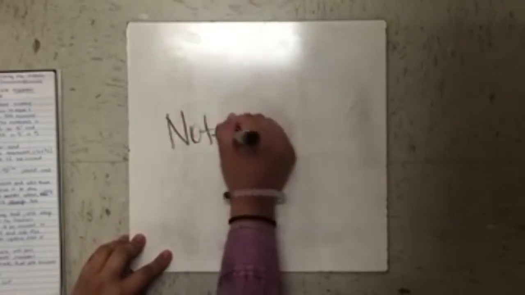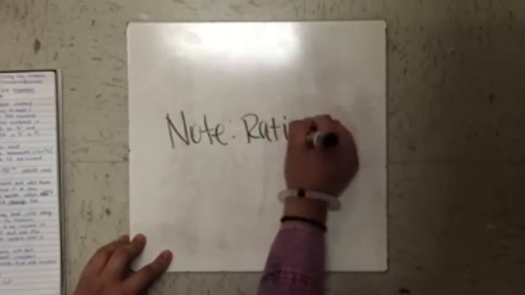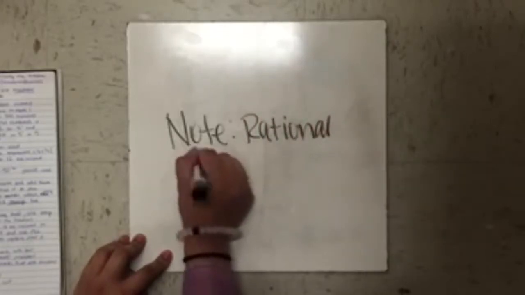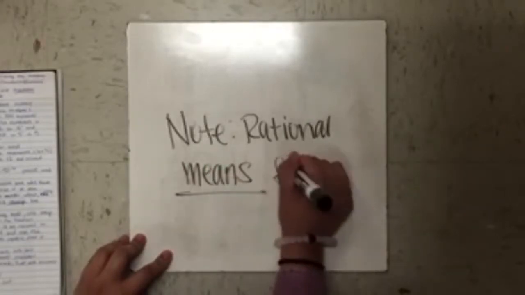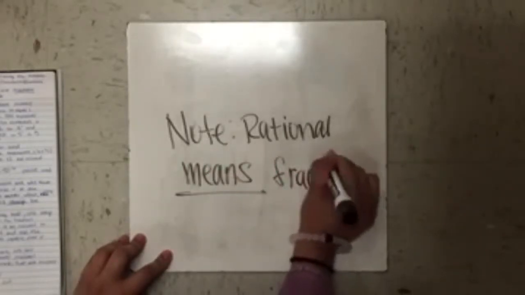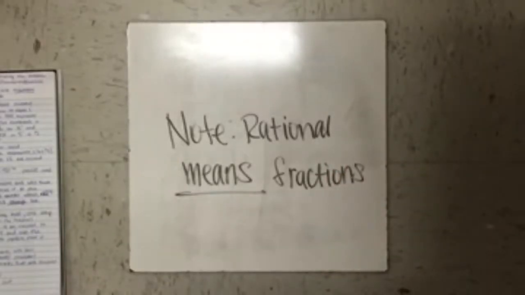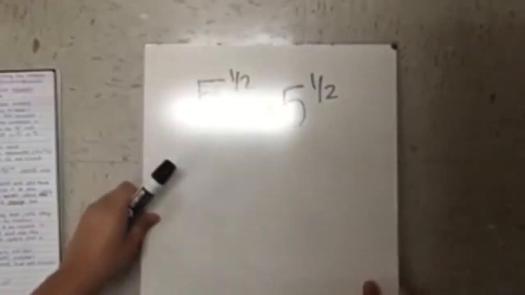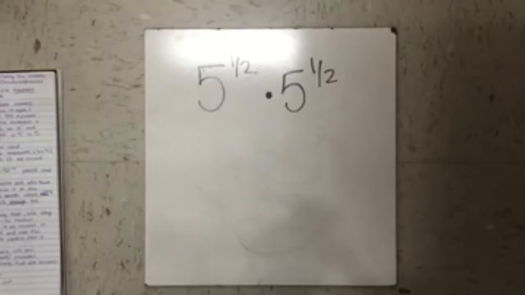to Unit 4, Extending the Number System. Our three standards cover rational, irrational, and radicals. Rational exponents are exponents that are fractions, and you always have to remember that rational means fractions. So when you have two alike numbers and fractions as exponents, you add the fractions to equal 1. So let's take, for example, 5 to the 1/2 and 5 to the 1/2 power.